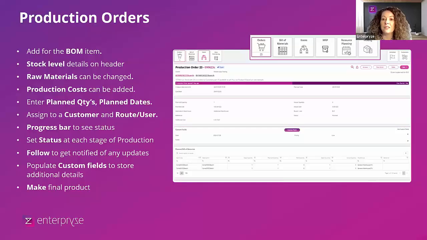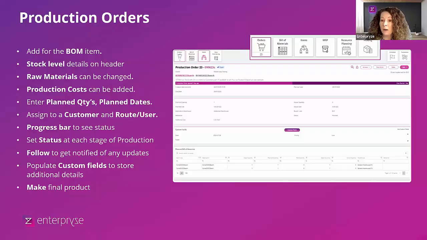So even as a result of adding the production order, we get informed of the free stock, what's available to make, if there's any outage in terms of raw materials. So based on current components for this bill of material item, what can I actually produce and what can I make? So even at this point, without even having to go into MRP, I have an indicator that I have a fulfillment issue, for example, to complete this production run. So of course, that will bring you on down into MRP to run the MRP to ensure that we have enough fulfillment on the raw materials to complete production.